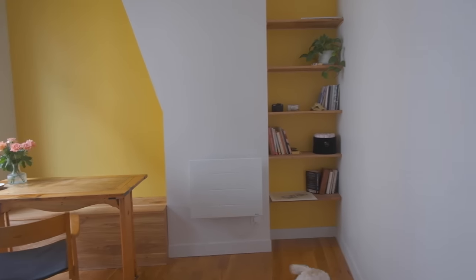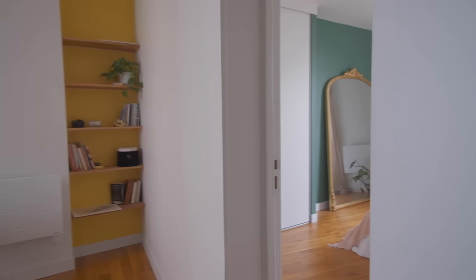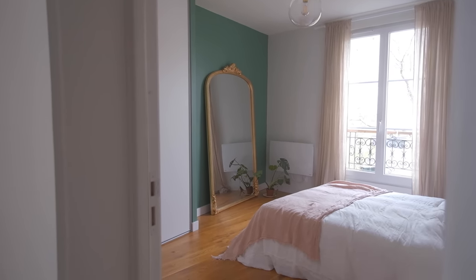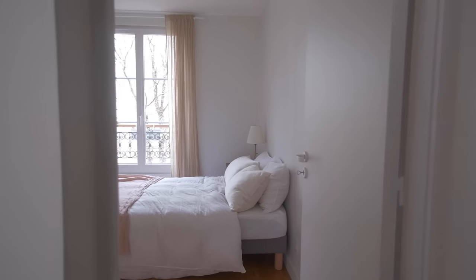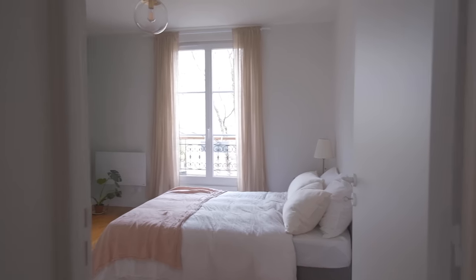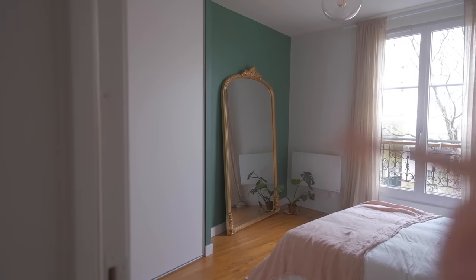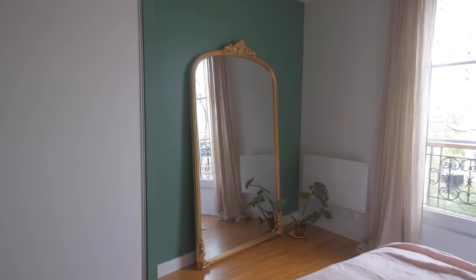You saw my last place — this is spacious compared to where I was living before. And the main room now looks like this. We took the fireplace out, the windows were replaced, so they are now PVC, brand new. And look, I have my own bedroom and I just feel so, so grateful for it. Everything's brand new, so I'm so grateful that no one else had slept in the bed or anything — it's all mine, it's all brand new. The mirror here was the first thing that I bought when I moved in. It's from Maison du Monde.